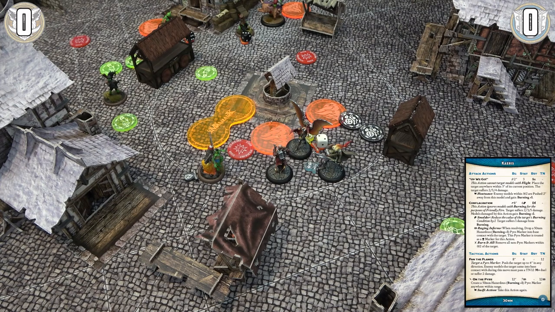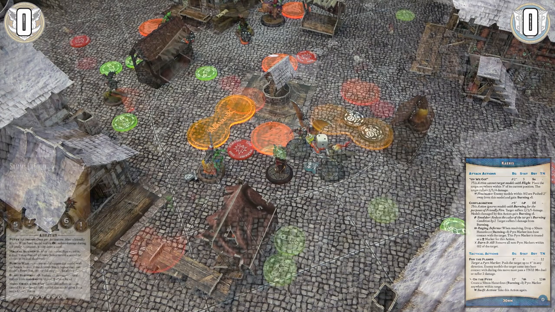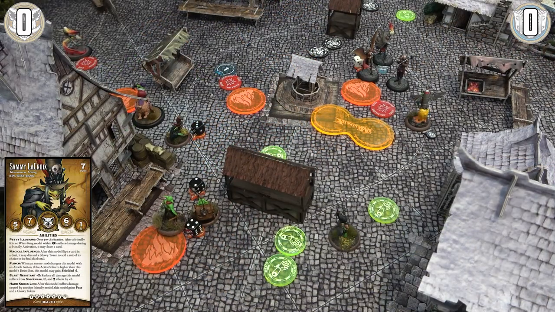So I'm going to drop a burning, but I'll gain 1 after this. Need a 6 for it to go off. Get all of the cards into the sun, and I'm just going to move one of the pyre markers nearby. Mm-hmm. And I've just pushed the one that's by the well. That is Kaeris all done. So many tokens. Yeah. So many tokens. Yep, yep, yep. So we're going to go with Sammy.